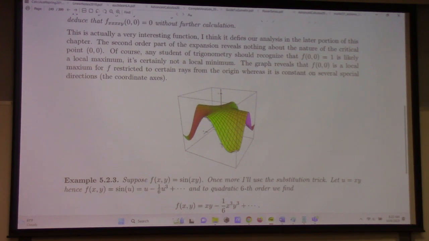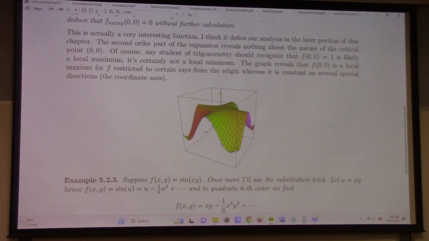All right, so let me show you a picture here. This is a picture of the power series. Well, it's a picture of the function that I just expanded up there, cosine of xy. This one actually defies our second derivative test, because all the second derivatives of cosine of xy are actually 0. I explicitly calculated them in the part I just scrolled past. But this thing, of course, has a local maximum there at 0. In fact, it's a global maximum, right? Because cosine is bounded above by 1. And as you can see, it's 1 here and here, because those are like the xy coordinate axes where you're plugging in 0 into cosine xy. So that's as big as it gets.